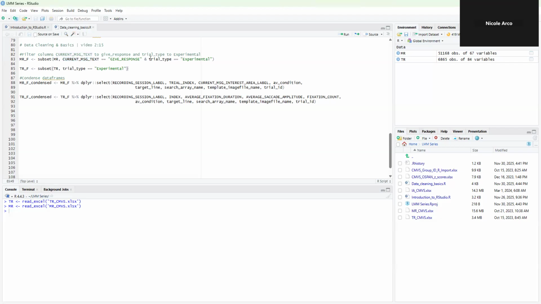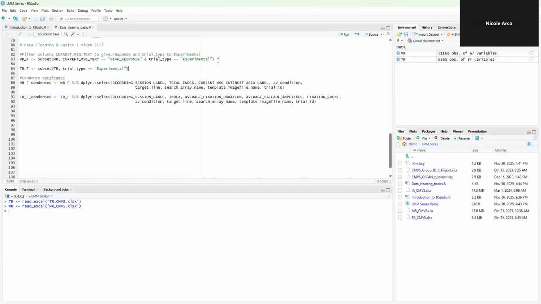The other one might be more common and something that you'll see in your data set is my trial types are either practice or experimental. And I want to remove all the practice trials. So my variable trial type needs to equal experimental. And just as a reminder, R is very particular. So my experimental in the column of my data frame has a capital E. If I was to put a lowercase e, I'd receive an error.